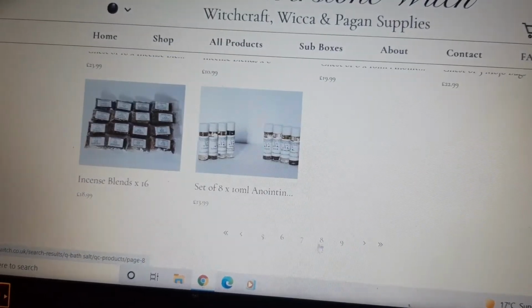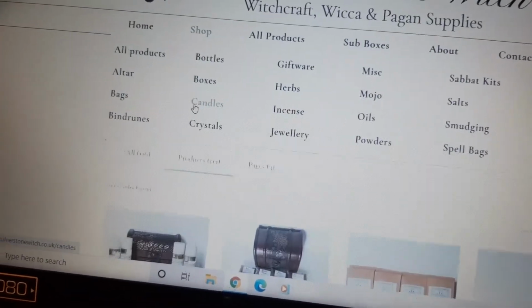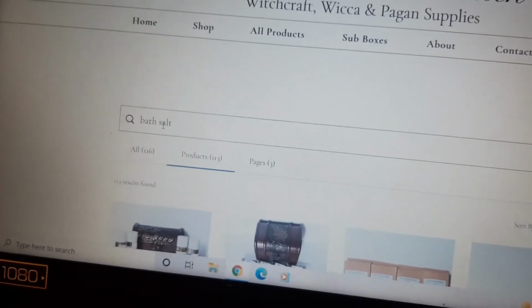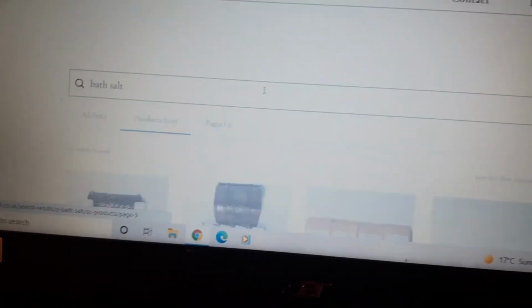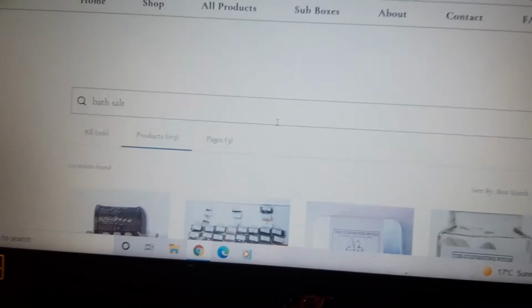No, I don't think so, and I would like to think that they would show up sooner in a search specifically for bath salt. So I'm just going to say divide the cost of that original bath kit by 4, just to take into account all of the other stuff that was also in there. Maybe I should divide it in half. Hang on, let's see what other stuff was also in there.